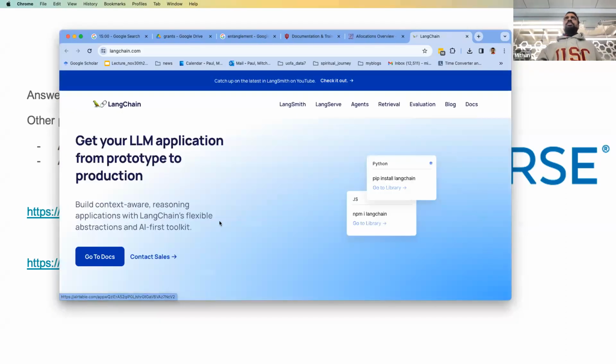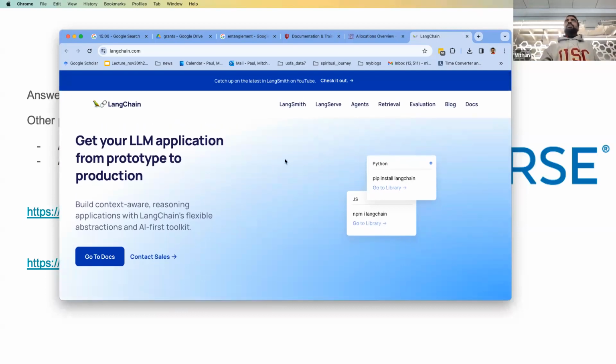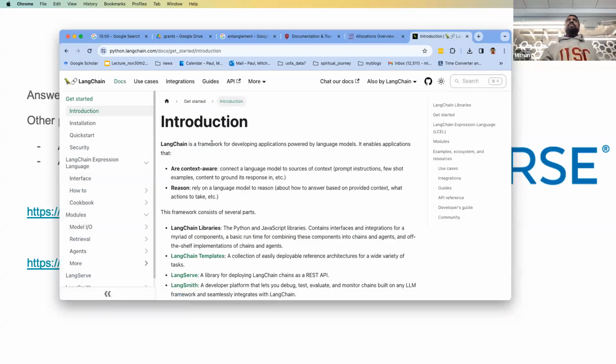Also, this is another tool I want you to be familiar with. You right now have all the skills you need to figure out what LangChain is on your own. It's not high performance computing, but let me go to the documentation. They call it a framework for developing applications powered by large language models. The way I see it, this is sitting one level of abstraction above the code we were writing in Python.